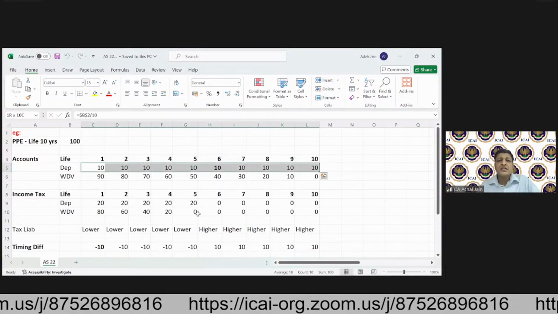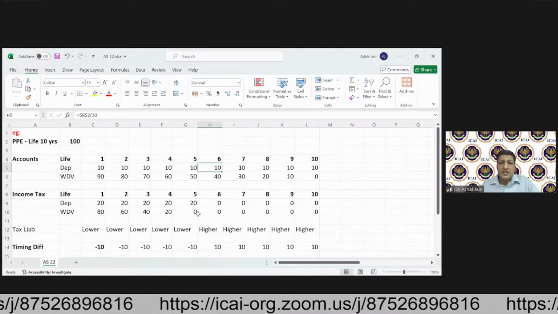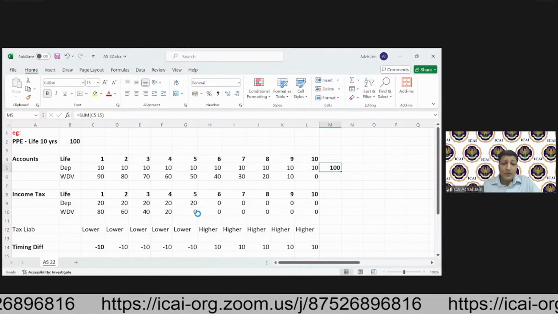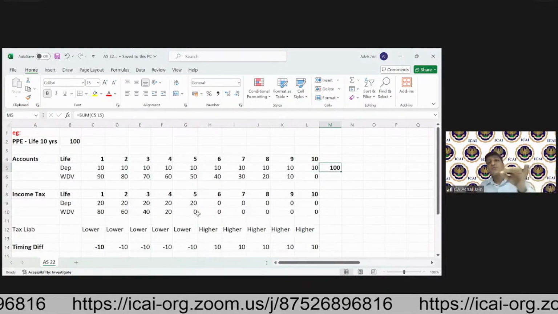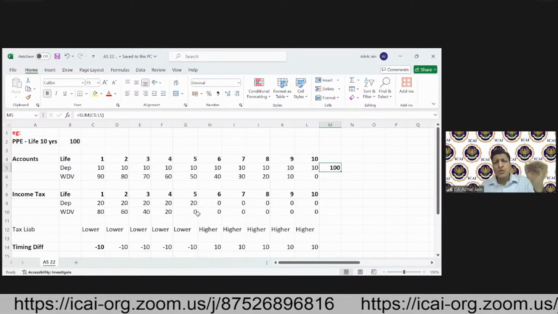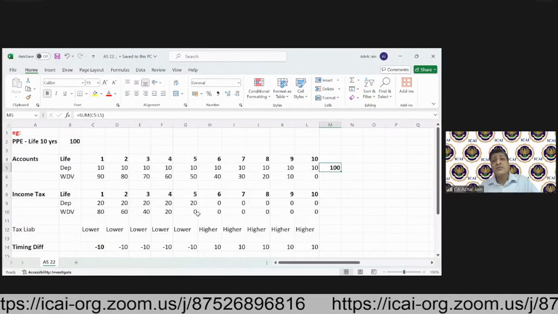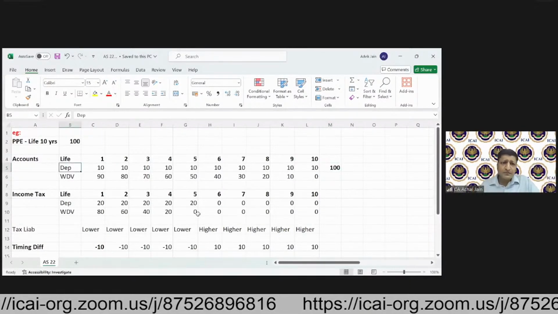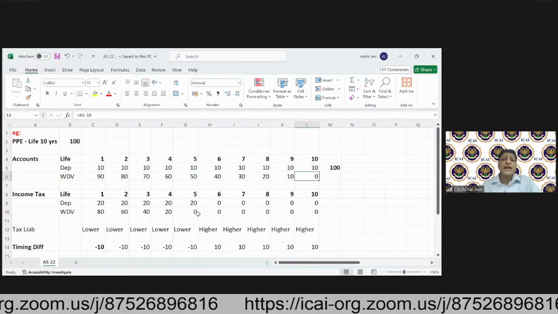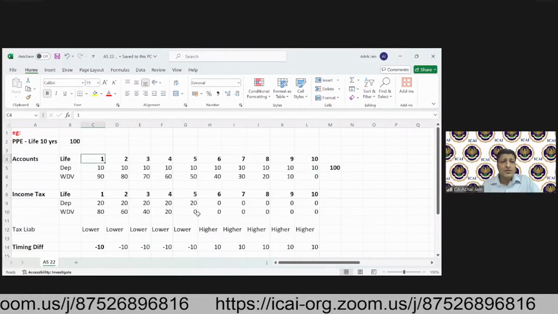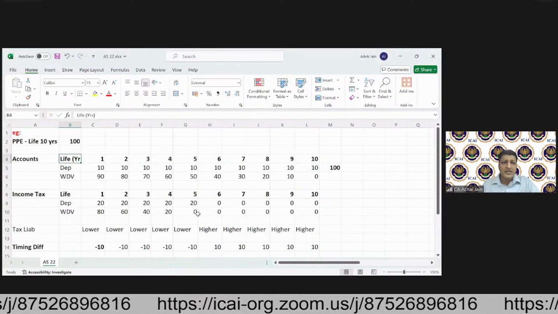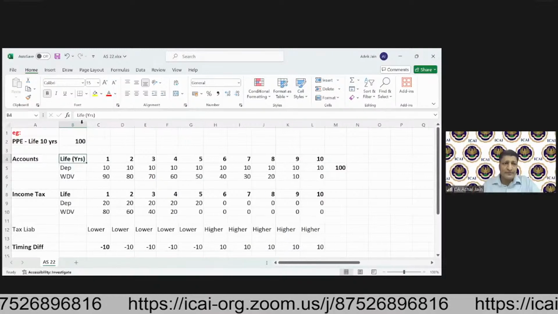So if you look at this, this is what you get as the depreciation. Year on year, this is the amount of depreciation. So over a period of 10 years, what do you find? That this asset is fully depreciated. So we may ignore residual value, etc. So over a period of 10 years, this asset is fully depreciated. Fine. Then the WDV is also computed for this asset at the end of every year. So these are years, or you can say end of year. Let me just write this for you.